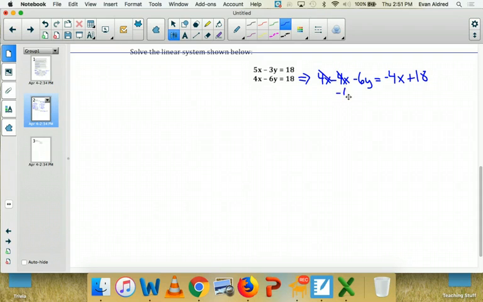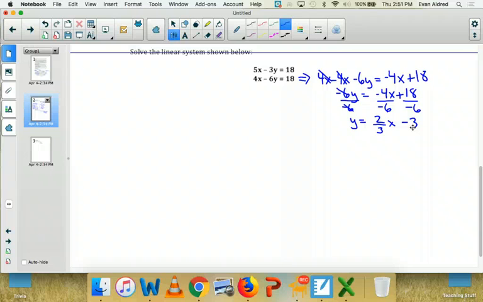Because we're getting our y by itself. Then, of course, to get y by itself, we're going to divide by negative 6, and we're going to simplify. So y is equal to 2/3 x minus 3. So we have isolated a variable, and it's a little bit harder than it had been in the past, but we end up getting where we need to go. We have y all by itself, which is good. So put a green line around that, because we're going to need a lot of space to do the rest.